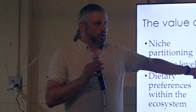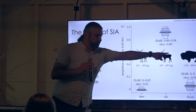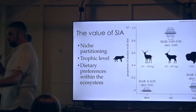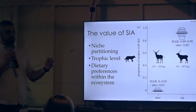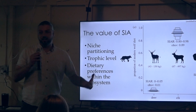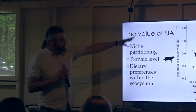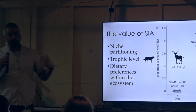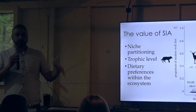The wolf is our mixed can of paint, and we measure the wolf, and we know what the values are for the three main prey items, which are white-tailed deer, elk, and bison, and then we have a computer algorithm that essentially reverse calculates what different pigments could have been put into the paint can to get the final product of the wolf. So it's a really cool way of estimating what animals are preferring in their environment. In this case, you can see there's a very strong preference for elk over either deer or bison, because elk are probably in sort of the sweet spot of they provide a lot of food but aren't so big that it's a real challenge to bring them down.